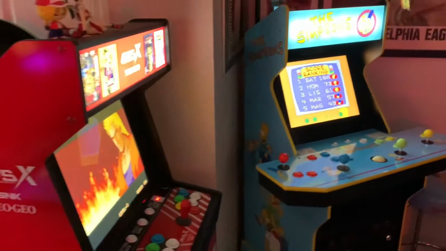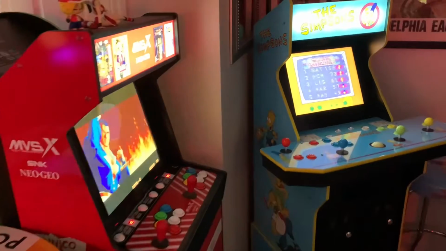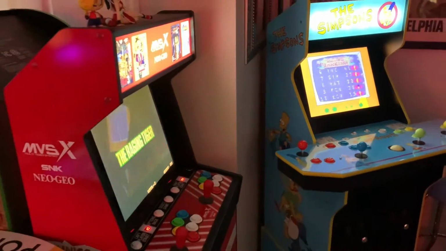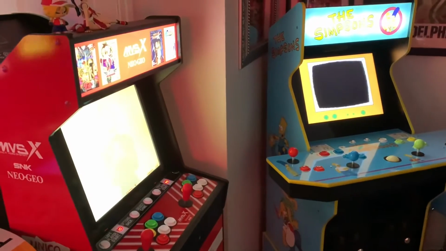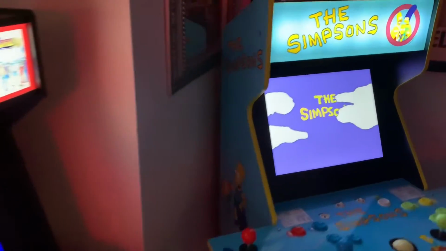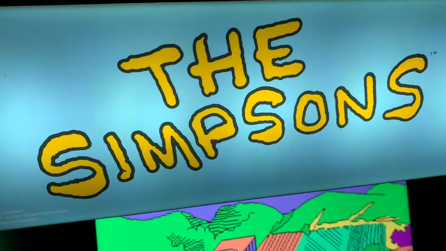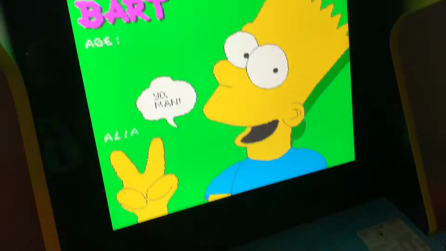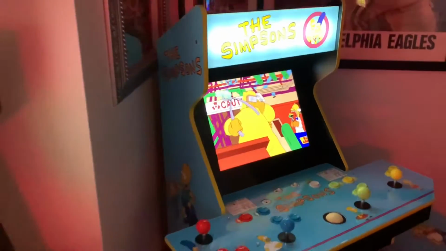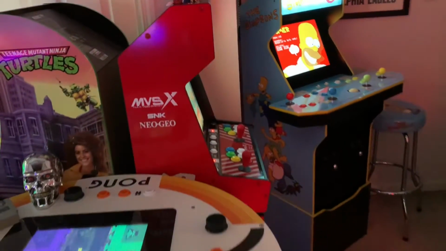Then we got the 4-player Simpsons machine, another great one from ARCADE1UP. I know I got this one on sale. I think I paid like $2.99 for this, and that's the version with the stool, and it came with a Simpsons tin sign as well. It's got Simpsons Bowling, which has a ton of replay value, and of course you got that classic beat 'em up from the early '90s. Big fan of that machine, especially at that sale price. I think that was definitely a good buy.